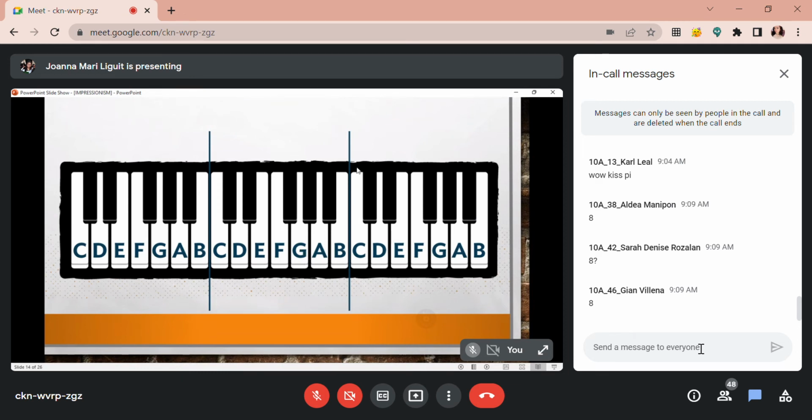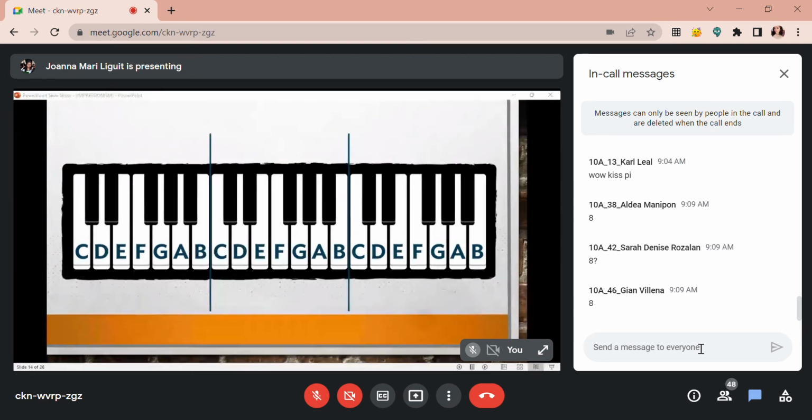Now, let's move on to the whole tone scale daw. It's the combination of white and black scales, okay? Or white and black keys, rather. Okay, so here, students, ito pong mga black na to, it represents what? Do you have any idea?